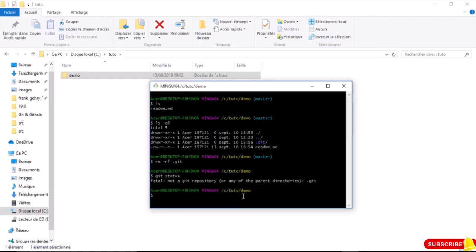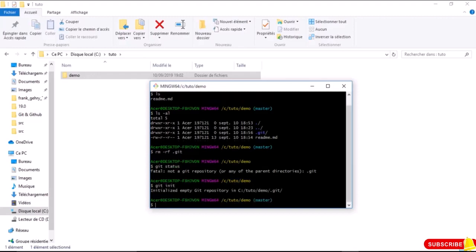To remake it a Git repository and bring back the master, we use git init. And now we see that the master is back again, so that means that the repository is connected to Git, or is initialized as a Git project.